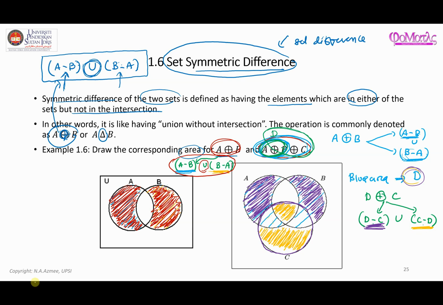So now for the final answer, we are going to combine the process of union. Union means you are going to consider this set, which is given by the purple area, and this set, which is given by the yellow area. You're going to consider them together and take them together. So the final answer is going to be this area, this purple area, this purple area. So this is the final answer.